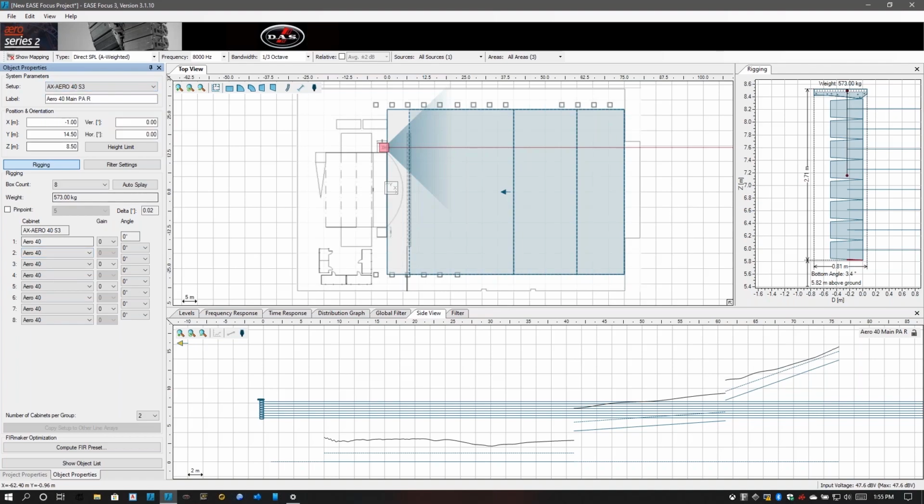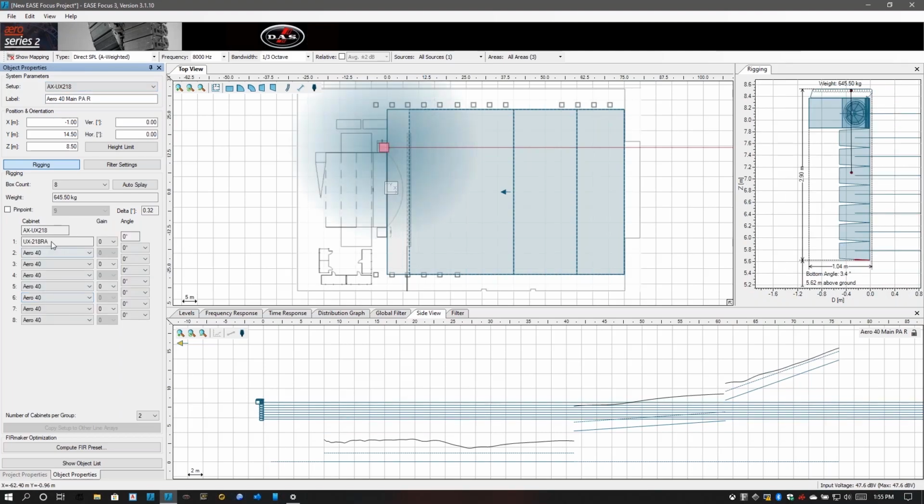Here's an example. If I go to our sub, it's going to show us 8 subs, right? 1 sub and 740s. You can see it in the rigging window. You can see it written out over here. So we can literally build that in real life if we need to, if we have the proper rigging hardware. For this project, we'll be using the AERO 40 S3.